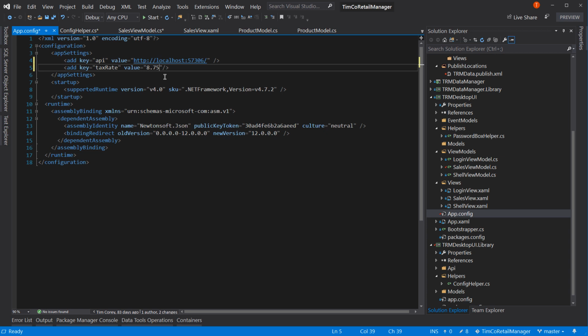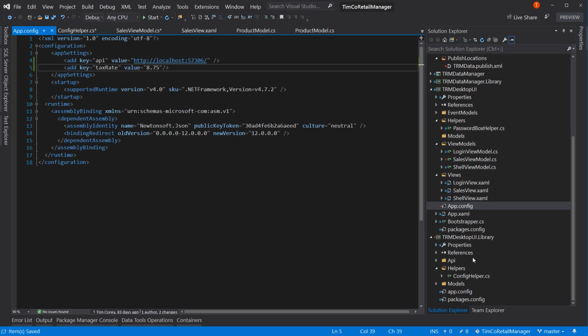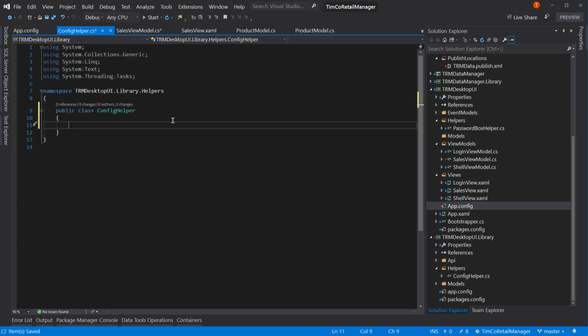So now we have the tax rate in our app config, which, notice, is in the UI project, but we're going to access it from the library. So the library is dependent on the UI project having an app config with this setting. So we're going to create a method that's public.